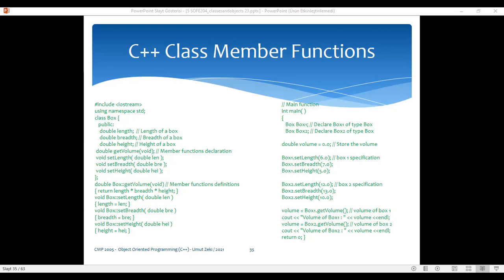But because I made length, breadth, and height private, I can't have access directly to length. So if I erase this one and use box1.set length, the program will work.